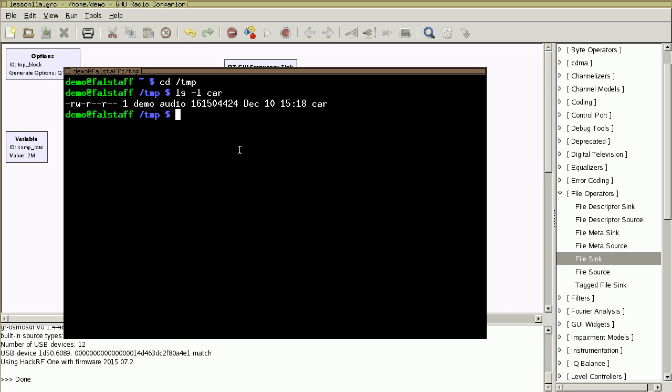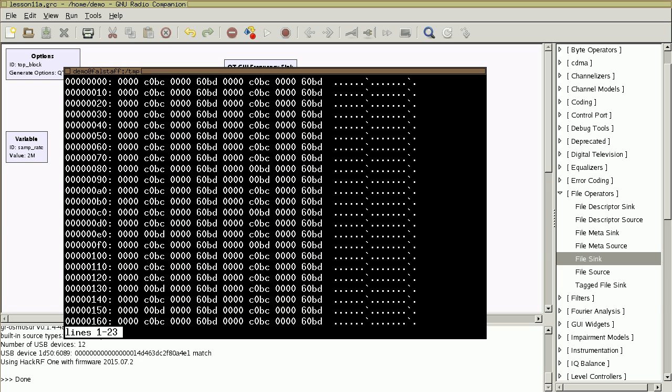Why is that? Well, let's take a look at this file. I'll just use XXD to do a hex dump for a moment. And you can see, do you see how much redundant information is in this file? See how there's a 0 byte and then a 0 byte and then these 2 bytes and then a 0 byte and a 0 byte and these 2 bytes. There's a lot of zeros in here.